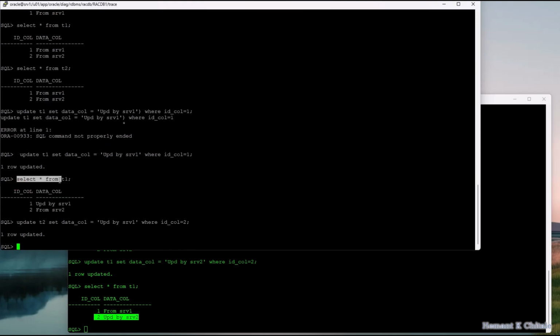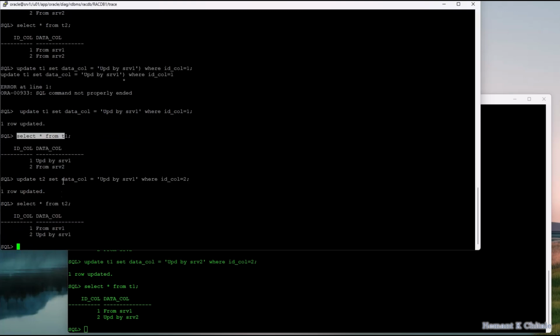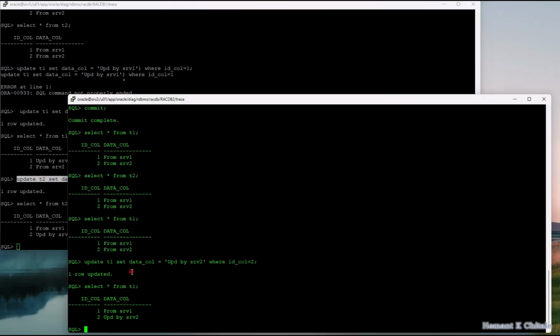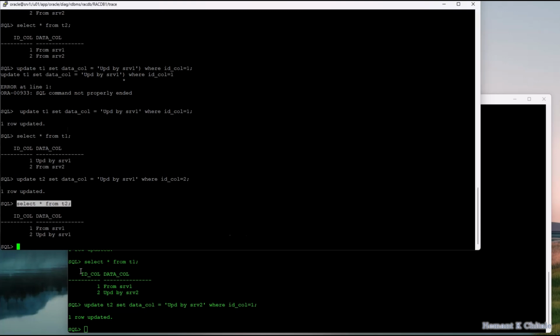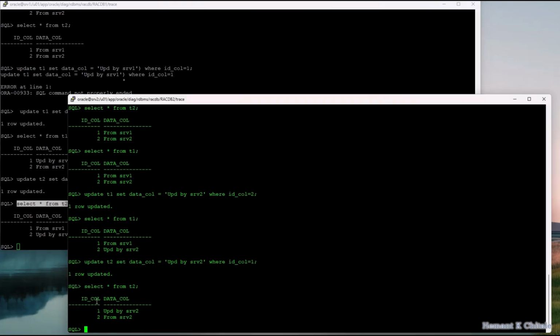and if I were to view row 2 in T2, I can see that he has updated it. And if I were to view that table from instance 2, I can see.